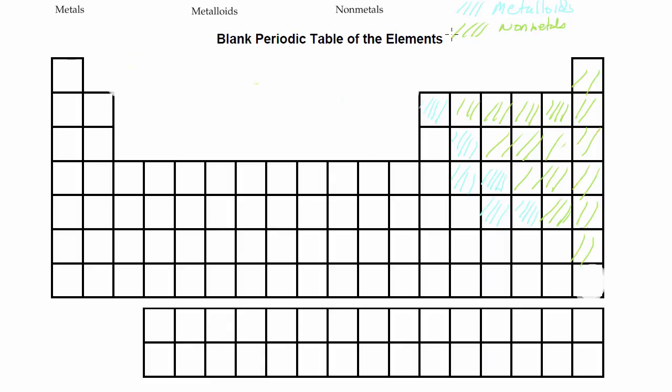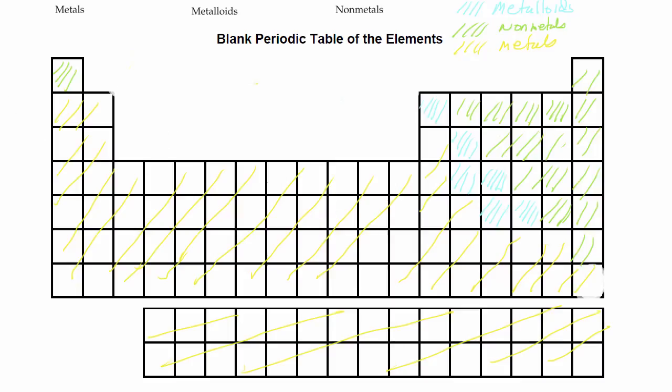And then everything else are the metals. Now, while I'm doing this, do you see something that I missed? Hopefully you see that I missed hydrogen, because hydrogen is not a metal. It is a nonmetal. So let me go ahead and color that. So we have our metals, metalloids, and nonmetals all labeled here.